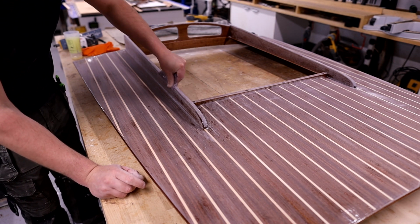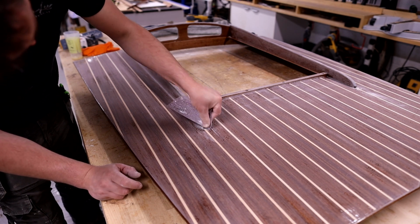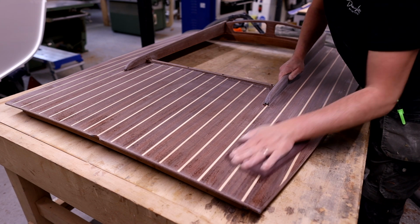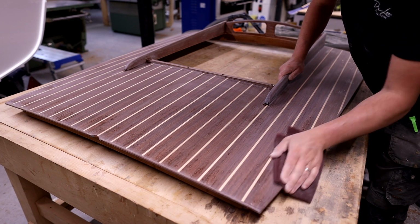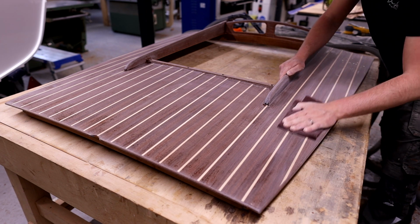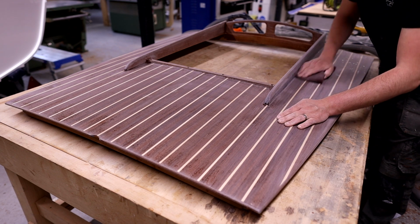We want to make sure that we keep that nice protective layer that we've put in place by the epoxy. So you can see here that we've got some low spots, and they're indicated by the shiny areas that are left. The real aim with this sanding process is just to break the tops of any bubbles that may still be left in the surface, just to denib any little bits that might have settled in that.